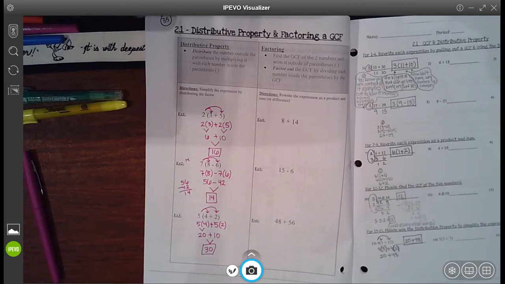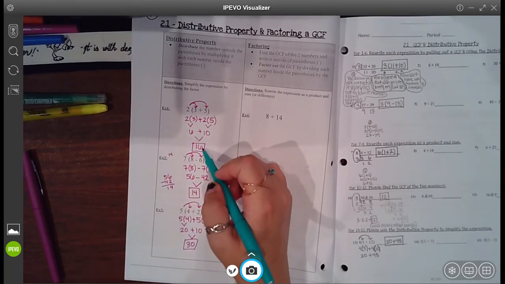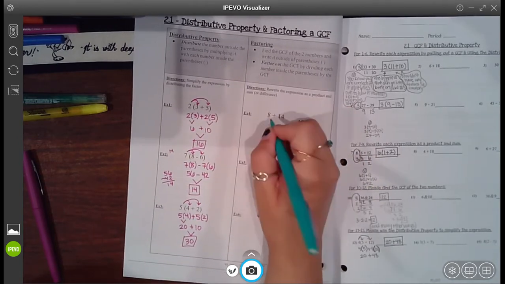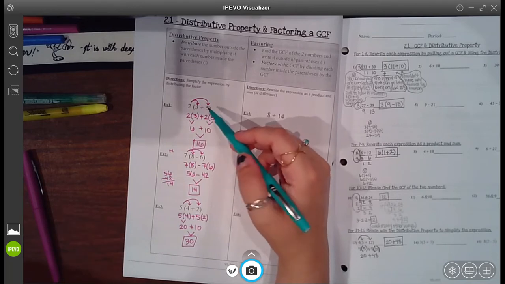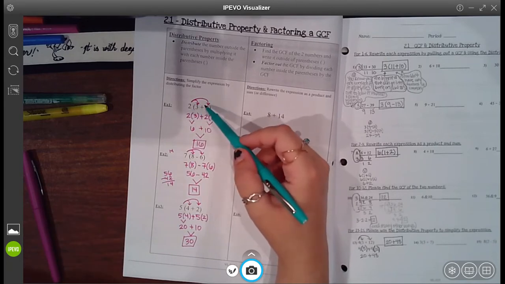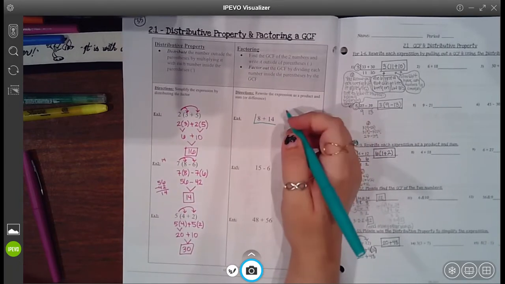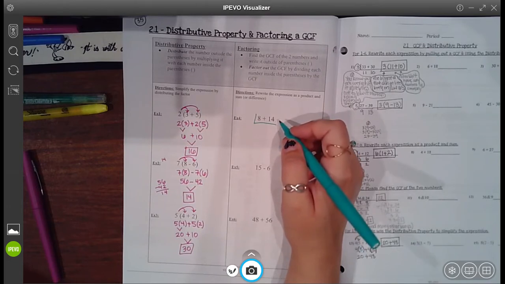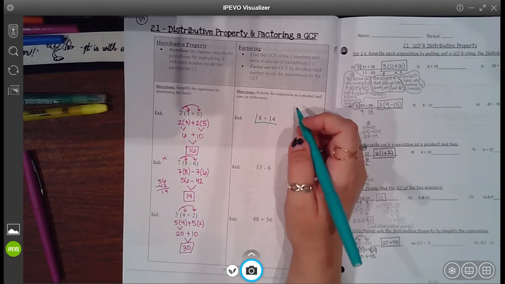Now, this time, we're going the opposite way. Okay, because here, you know how you ended with 6 plus 10 right before you combined them to get 16? Well, this kind of looks like that step. And so I want to pull it all the way back and see how did it start with a number out in front multiplied with the two numbers in order to give me this? So you'll see the directions of rewrite this as the product of a sum or difference, or rewrite this by pulling out the GCF times a sum, anything along those lines.